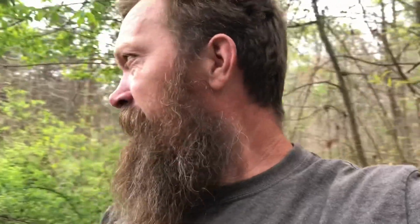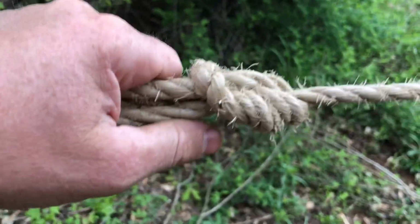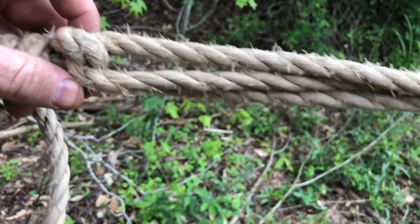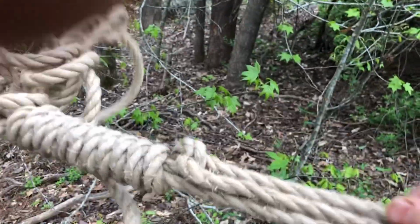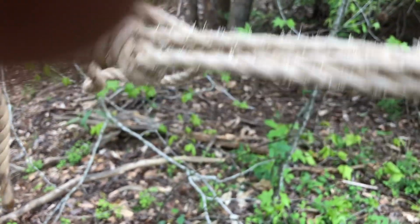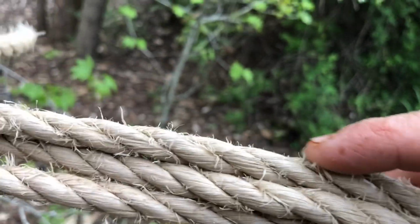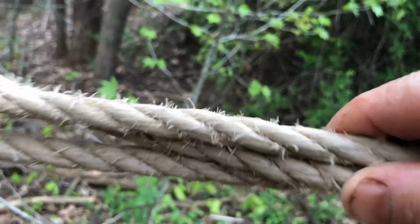So what you have to know are 2 knots. You really have to know 1 knot. You have to know the directional figure eight, or the along the line figure eight. It's hard to tell here. I'll try to show you better in another clip, but you see this loop or bite right here comes out of this knot along the line. This is the line. The rope runs straight, hits this knot, you make this knot, and then the rope keeps going. And part of the knot is this loop that comes out of the knot the same direction as the line. So it's called an along the line or a directional figure eight.